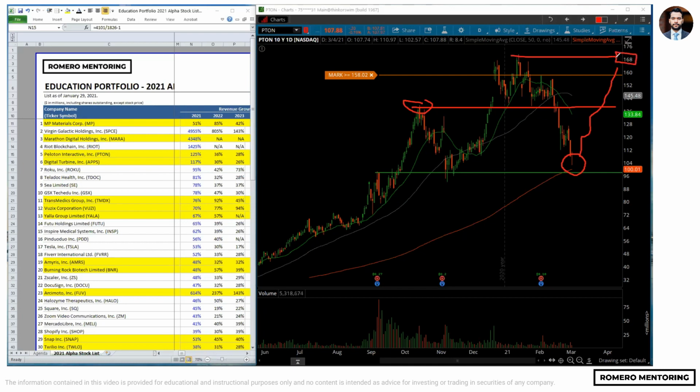So this is how I'm interpreting the data, and I'm anticipating the next wave to the upside, but now I'm combining it with the fundamentals, the research, revenue growth, earnings growth, institutional ownership, and also going to the company website, reading their quarterly earnings, looking at their product, and also using social media to gauge what is the consumer sentiment on the stock. Is it positive? Is it negative? And then formulate my own opinion and be able to test my idea on the markets.